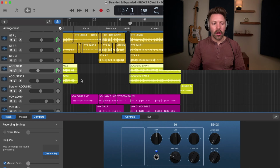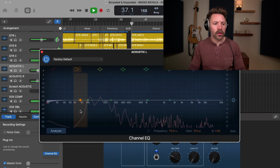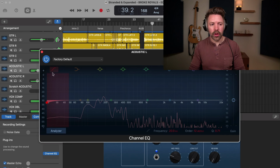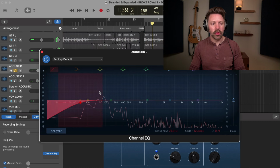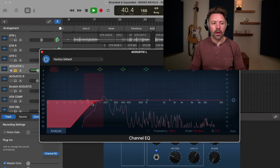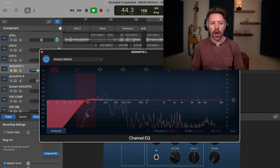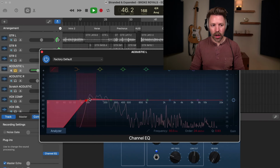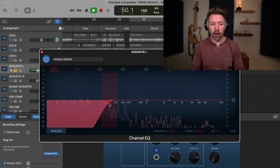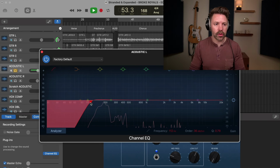And then I also want to clean out a little bit of low-end space for electric guitars, or the bass guitar, I mean. So let's look, starting with that. You see how it's just kind of hovering around down here a little bit? We just want to cut that out completely. I'll do this in solo to make sure I'm not getting in the way of something I like. Initially I started to cut here, but I want the warmth that's coming in around 100 hertz, so somewhere around there is working pretty well for me. On some acoustics, I might cut all the way up to here in a rock mix, just to make space for those lower mid-range frequencies for the electric guitars or something.